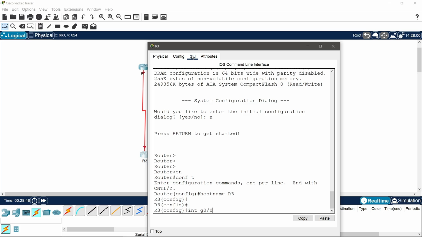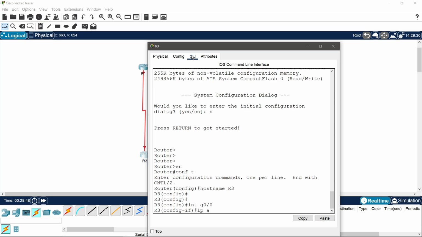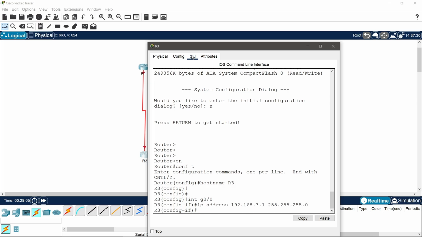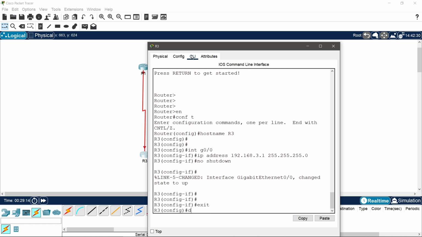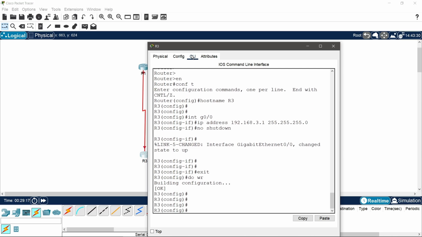Gigabit 0/0, IP address 192.168.3.1, 255.255.255.0. No shutdown. We enter the serial interface.